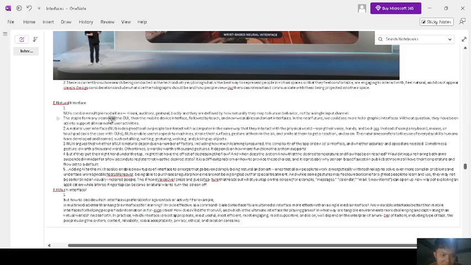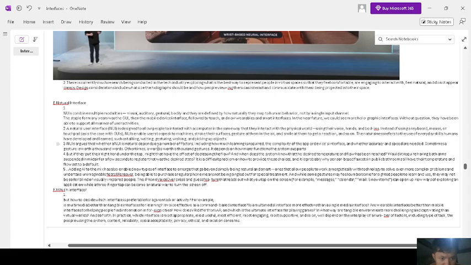The staple for many years was the GUI, then the mobile device interface, followed by touch and now wearables and smart interfaces. In the near future, we could see more holographic interfaces. Without question, they have been able to support all manner of user activities.